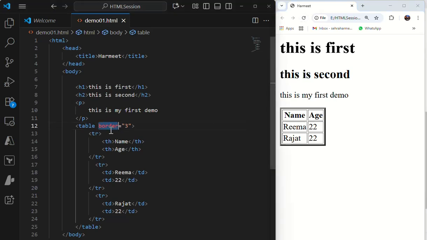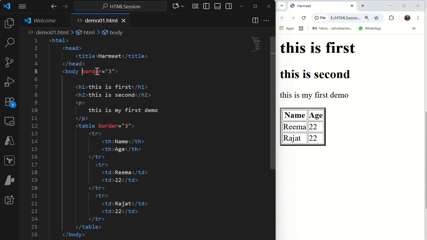So we have table border equal to 3. Let me try something over there in body. Can I use the similar style over here? Let me check with this. No, see, obviously it's not possible. Why? Let me clarify. See, every person in this world has their own different attributes, right? Some of them are the same, but some of them are different. Similar here also. So the body tag is different from the table tag, so I can't use the same attribute over here also, right?